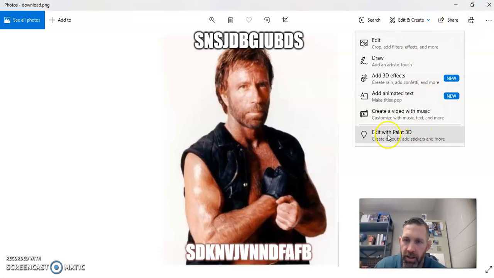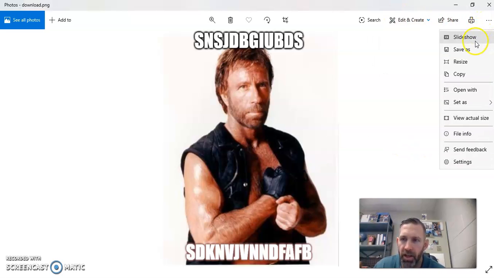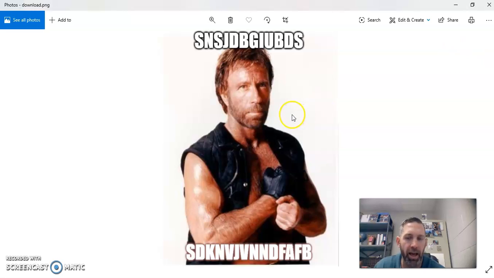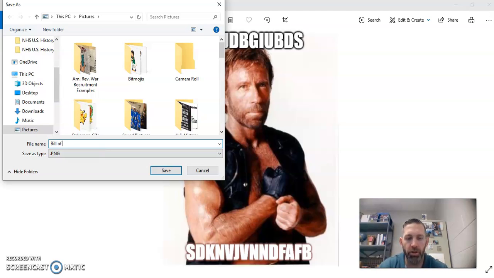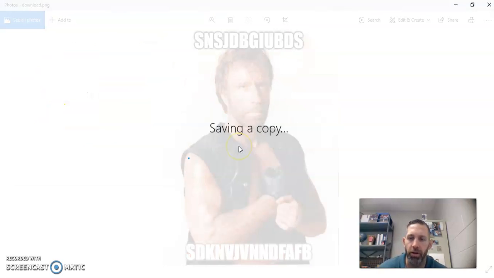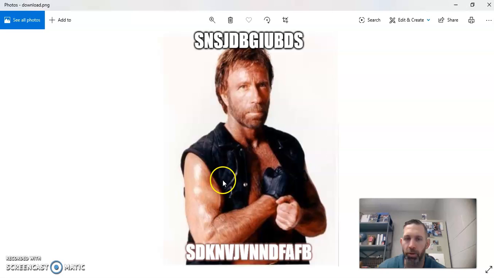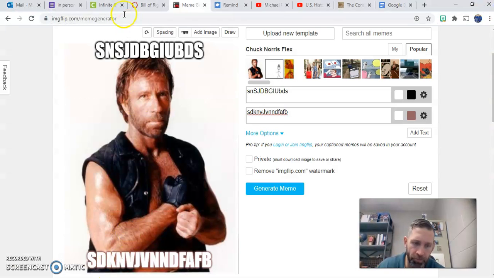So you guys can see I have all these options here of how I want to do this. What I want to do is save this, so I'm going to save it as. Now what I would save it as on your computer is just whatever. I would save it as Bill of Rights, and then number whatever. If it's number 1, if it's number 2, if it's number 5, whatever. So now this is saved to my computer, which means that even if something happens to the document I put it on, I can still find this, access it, and I don't have to create this from scratch over again.